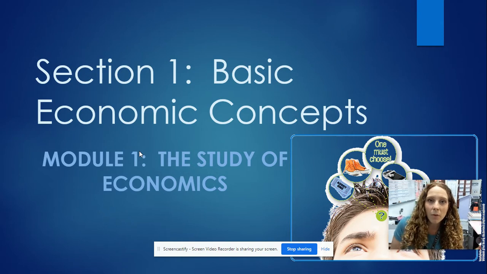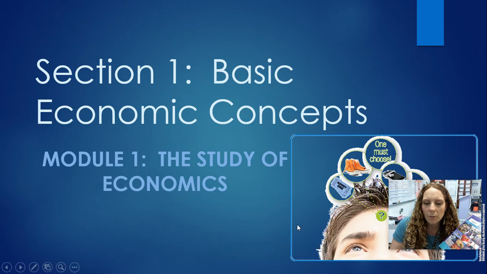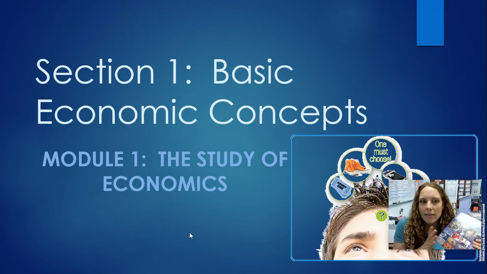Let me just talk for a quick second about how the PowerPoints and these sections are organized. This is how your textbook does it, this book right here, Krugman's Economics for AP. You'll notice that typically, in history, it's always chapter whatever and section whatever. This book divides things into not chapters, but what are called sections. And then the individual, what you might typically call a section, are called modules. So saying section one, module one is kind of like saying chapter one, section one.